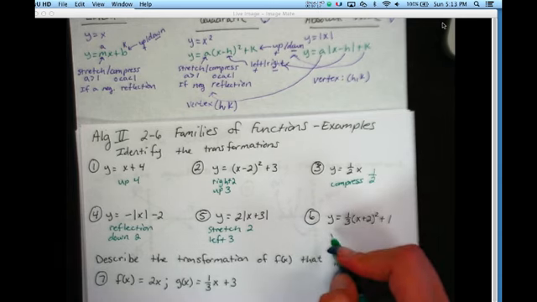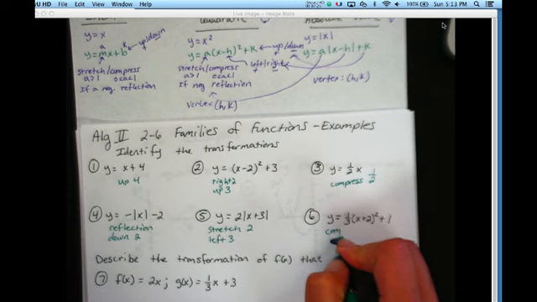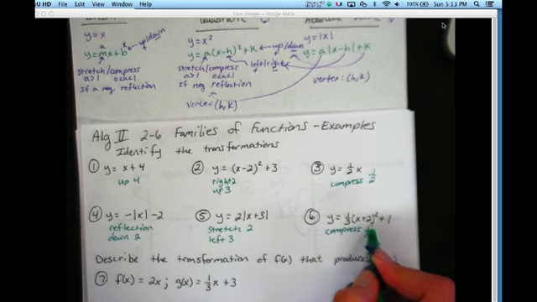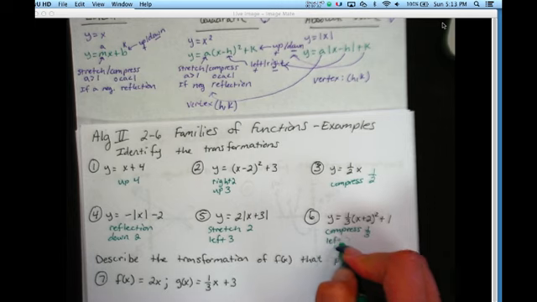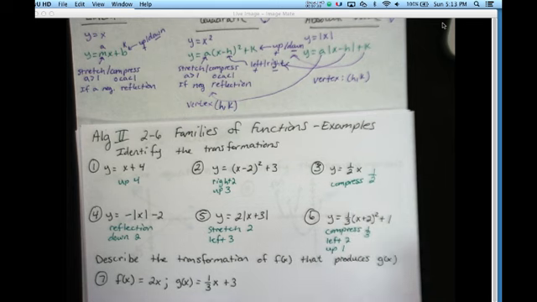Okay, and the last one for this set of examples, we have a quadratic again, and we can tell that by this power of 2 up here. So the 1/3, that tells us that we're going to have a compression. Okay, the plus 2 tells us we are going to move to the left 2. And then the 1 on the outside here tells us that we are going to move up 1. Okay, so that's just being able to identify the transformations of these various equations.